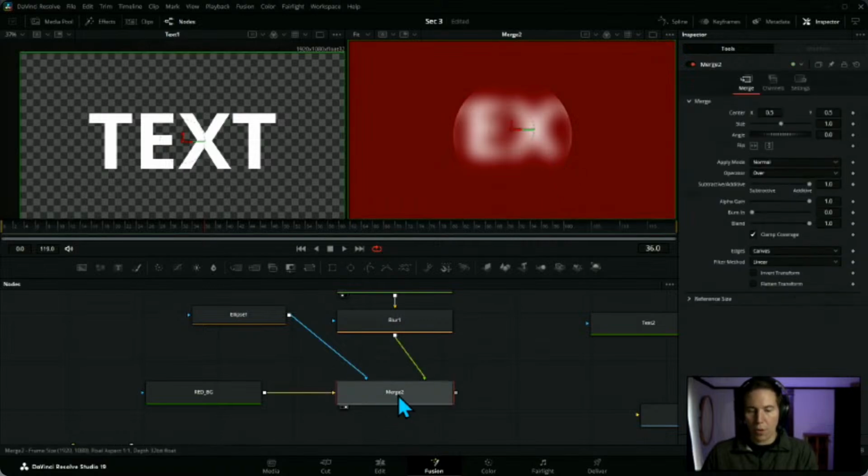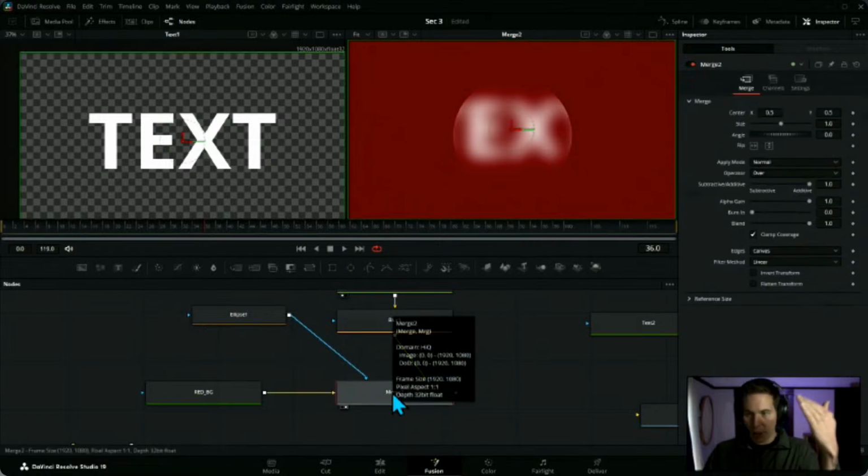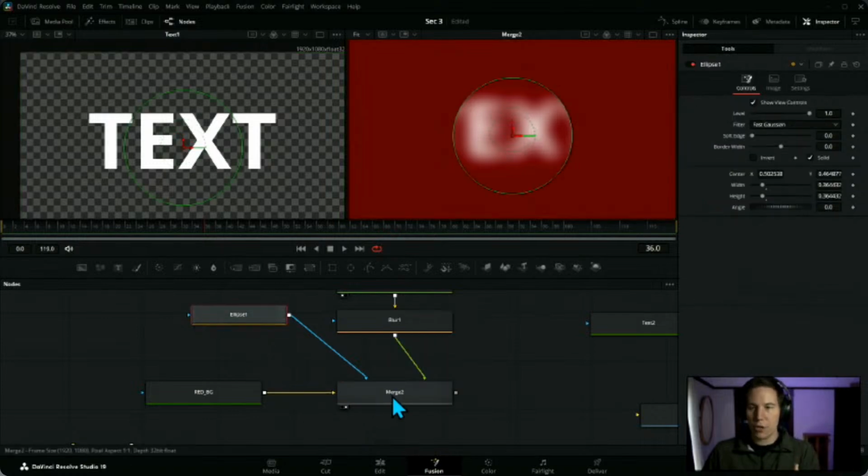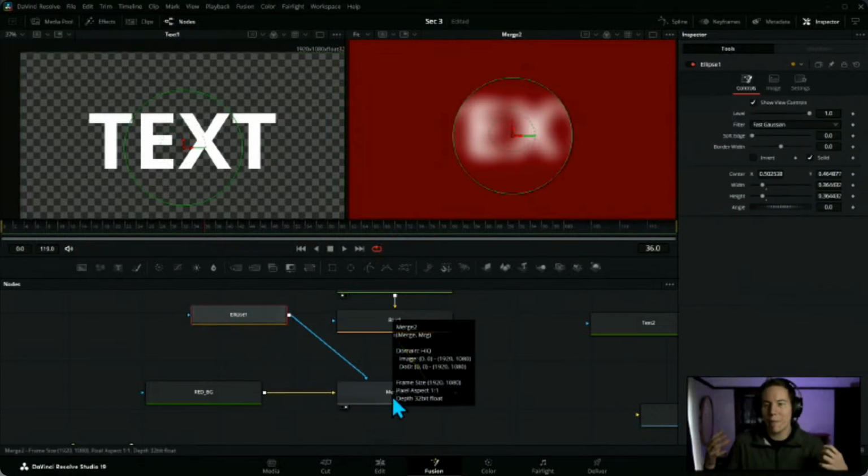Got it. So the merge's job is to put a foreground over a background. And so when we mask a merge, we're not masking the whole image, we're masking the foreground. We're actually masking the operation of putting the foreground over the background. So put the foreground over the background, but only within this circle.